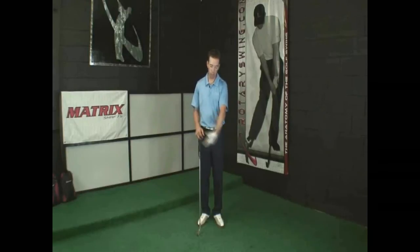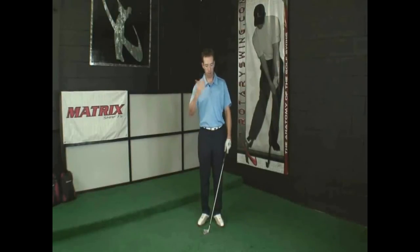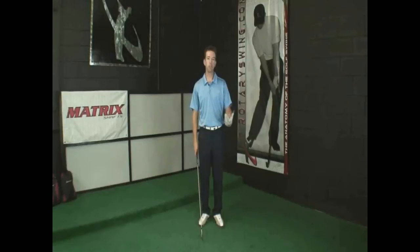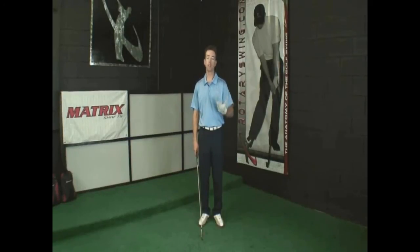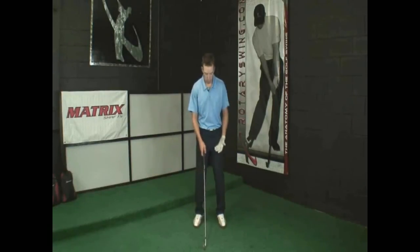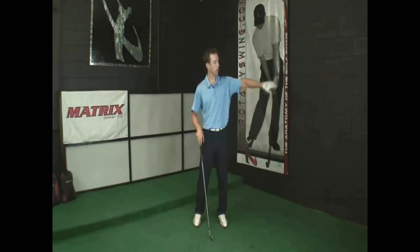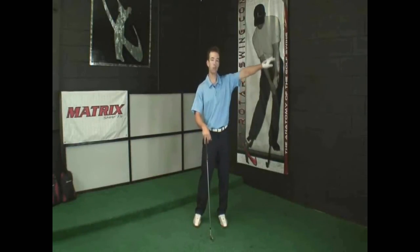If you want to hit basically a straight draw, where the ball is going to basically start where your path isn't going to change, you're not going to try and swing more in to out to get it to start to the right, then very little adjustment in your swing needs to be made other than the club face angle and the release. So you can set up dead square just like you always do, make your normal swing, path is square. Just understand that the ball is going to start a little bit left of your target line and draw further left.